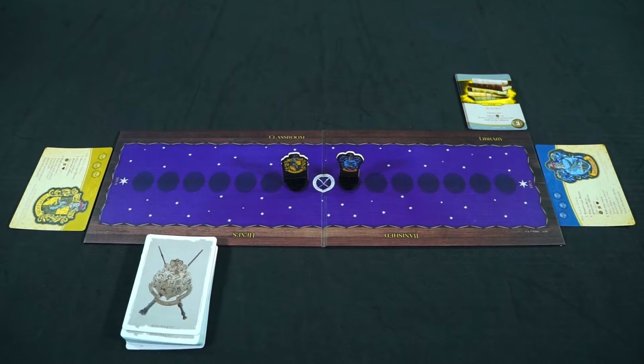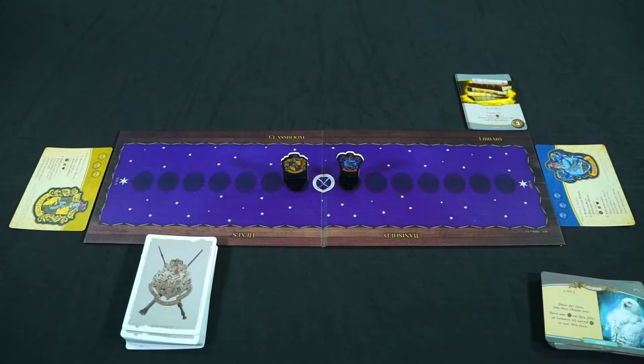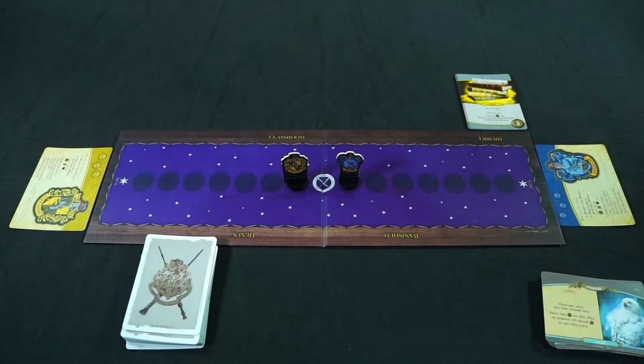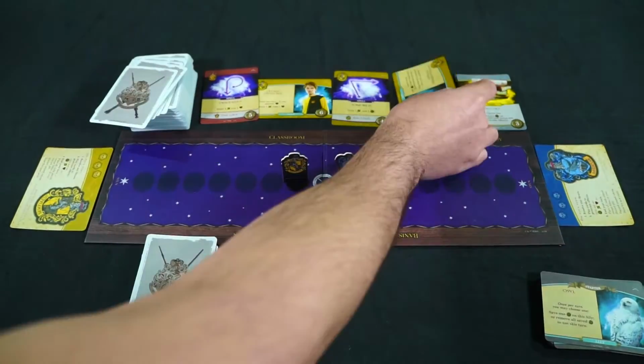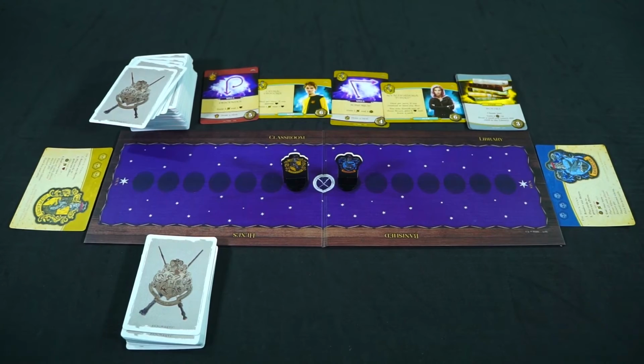The starter cards are put to the side for a moment, and the remaining deck of Hogwarts cards that have a cost are shuffled into a large deck and placed to the far left of the classroom. Then 4 cards are drawn face up, making a market. Now for the starting cards.